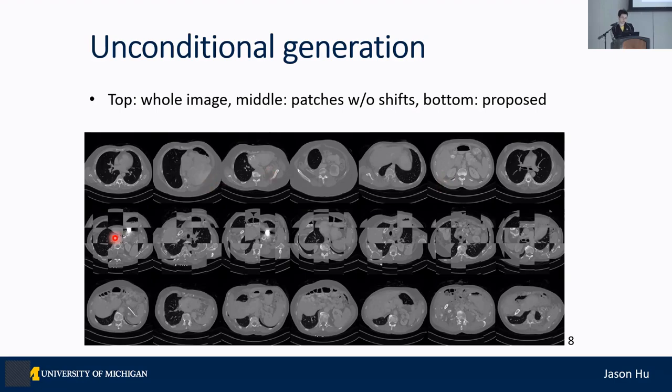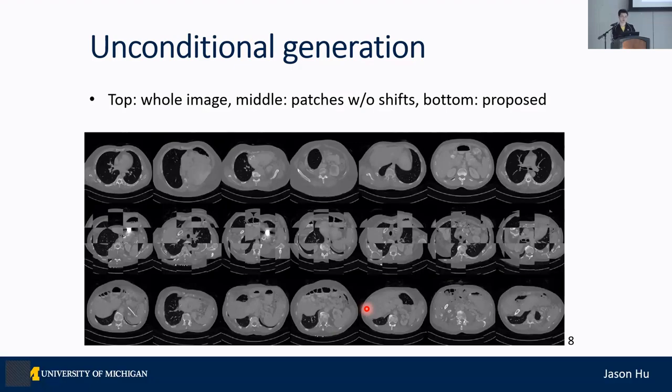Okay? So the middle is what happens if we do not do any patch shifting, which is, in other words, if you just fix a patch location and do not change it throughout the process, then we see these very obvious boundary artifacts, okay? Because the network never sees the boundary, so it will not know how to piece them together in a coherent way. And the bottom is what happens if we actually use this patch shifting mechanism, right? And we can see that the boundary artifacts have been completely smoothed out, but not so much as to blur the whole image. Okay? So this is just an example of the unconditional prior, but now let's see how to actually solve inverse problems.